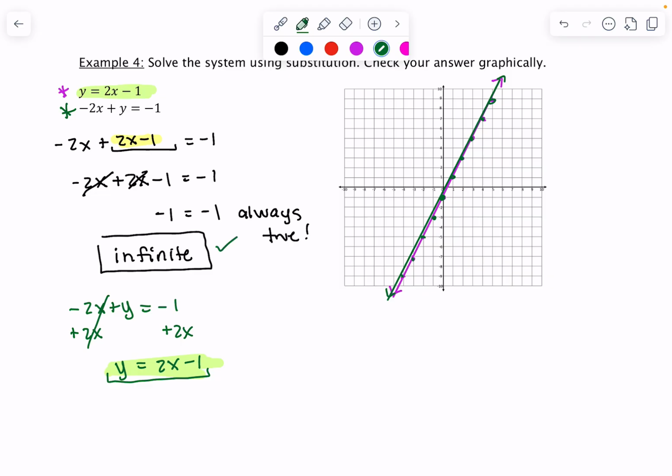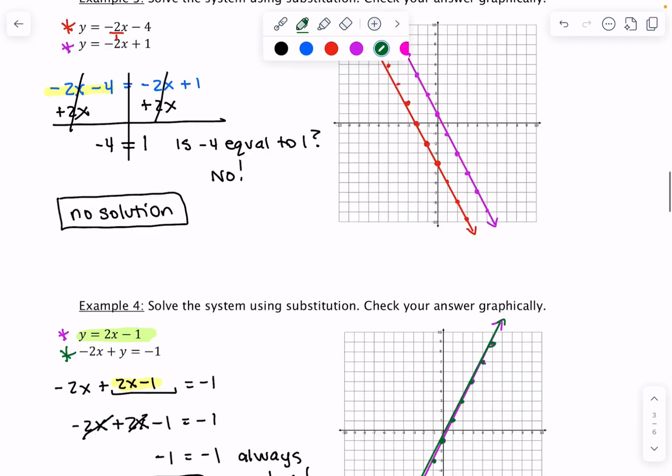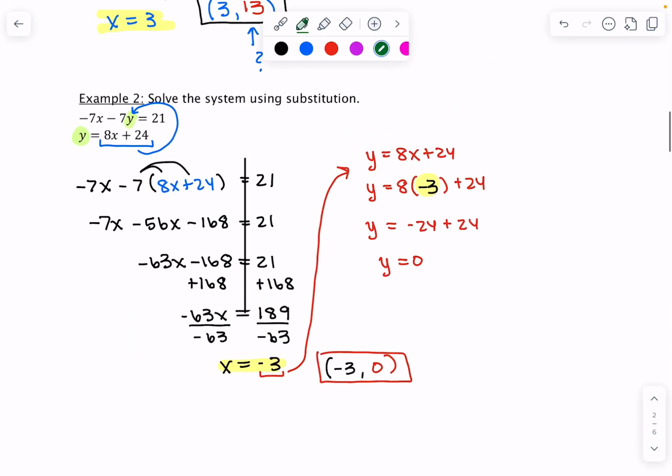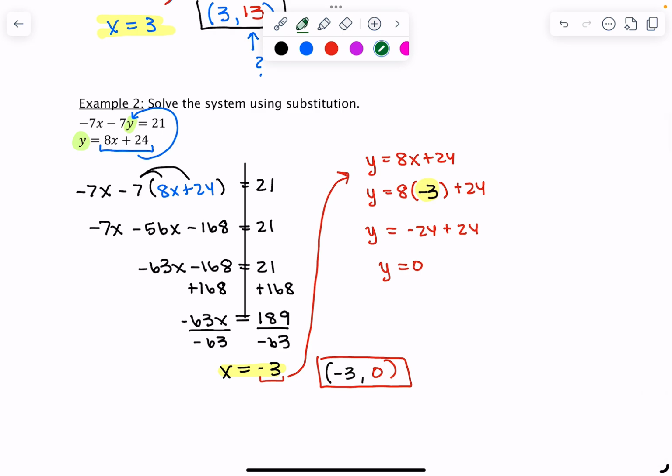That's solving systems by substitution. Okay, I'm going to make sure that you, again, really make sure your work is neat and tidy. You can draw arrows just like I did to help you. You can use highlighters, colors, anything that helps keep your work neat and tidy is a really good strategy here. Okay, good luck.